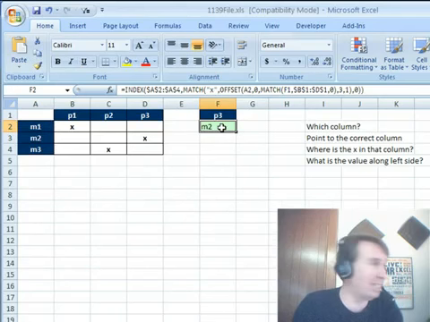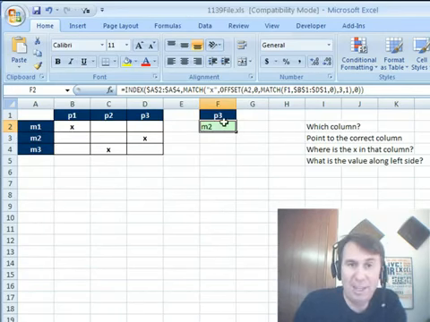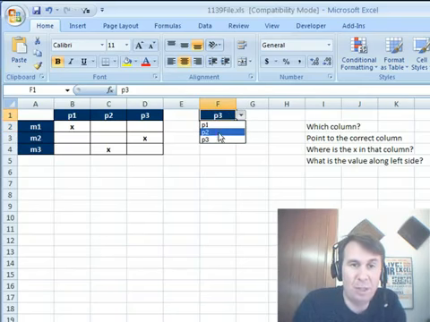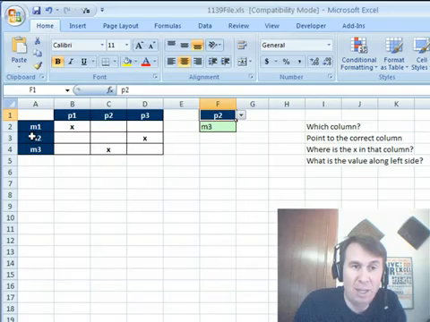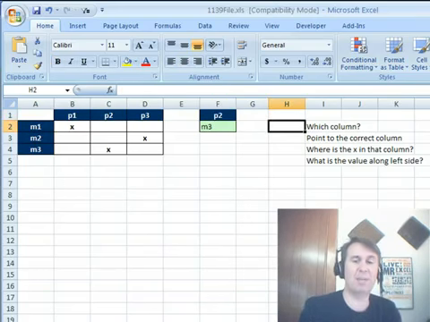So, hey, we have a question today sent in from Portugal. What they have is this matrix over here, a little drop down where you can choose one of the columns, P1, P2, P3. When we choose that, we need to figure out where the X is and then return the value over here along the left-hand side. So I'm going to build this in a couple of steps. Let's talk about how I build it.